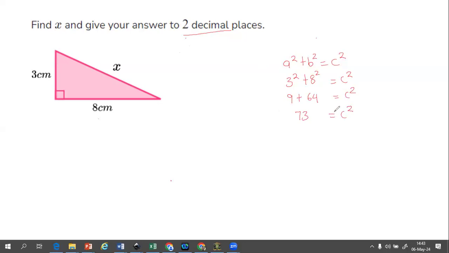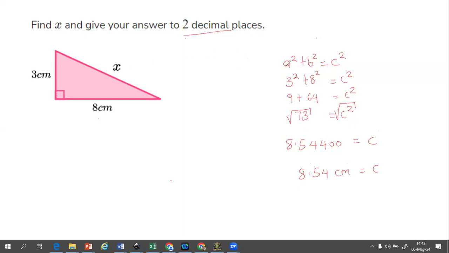So once you reach here, get the square root on both sides. So root of 73, you are getting your answer as 8.54400 is equal to C. Now, what are you going to do? What you do always, don't round off from the calculator. First, write your answer to as many decimal places as you can, and then state your final answer. That my final answer is 8.54, and these are centimeters is equal to C.